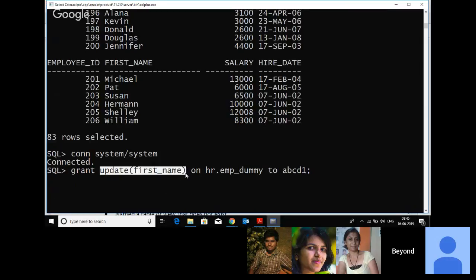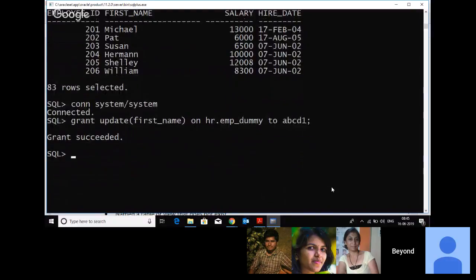Grant update on first name, on this table, to this user. Now I'm granting this permission. So you can grant a permission to a user on a particular column, that I did. Now let's log in again as ABCD.